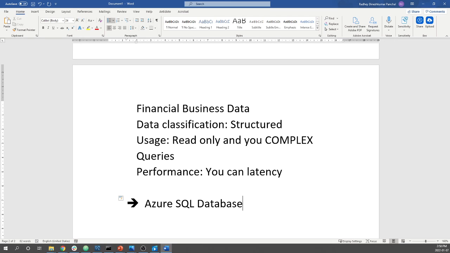Another advantage is that you can pair Azure SQL Database with Azure Analysis Services. That will help the data analyst create a semantic model on the SQL database. So these are the advantages of using Azure SQL Database.